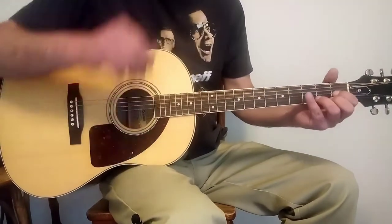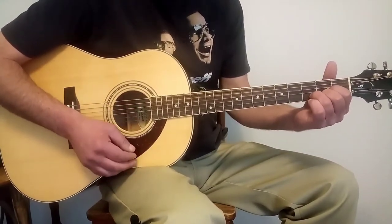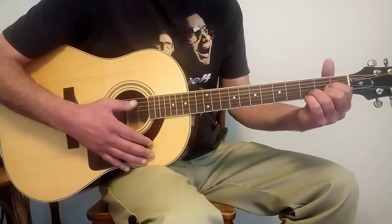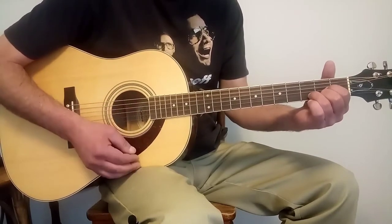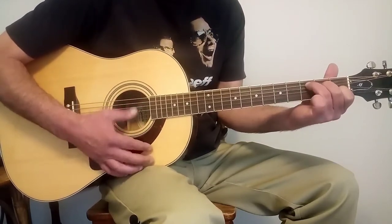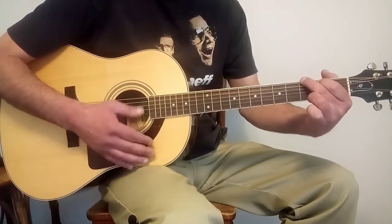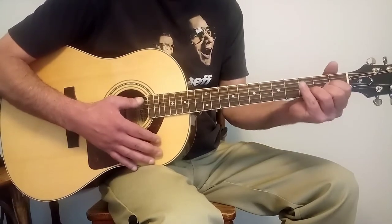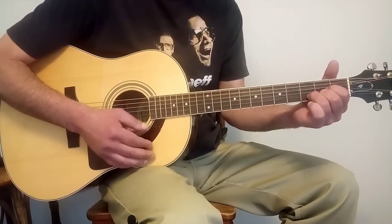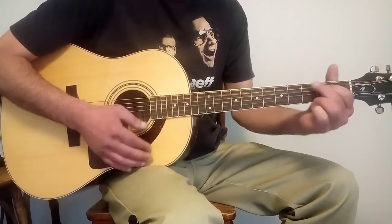But if you want to add accents to that, if you're playing a D chord, you can add your pinky, or flip your ring finger over here, but add your pinky to the 3rd fret of the E string. Adds a little accent there. You can do the same thing with this C chord. Now on the G chord, it's already hitting that note. Then back to a D. Let's start over again. And you're done.